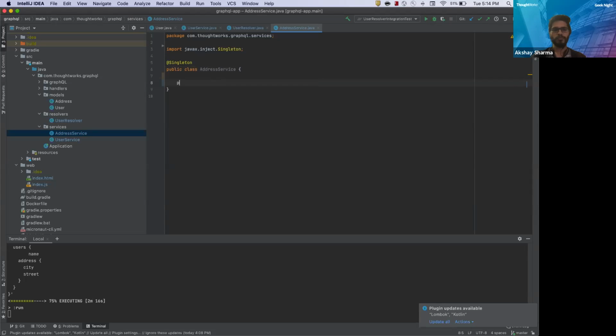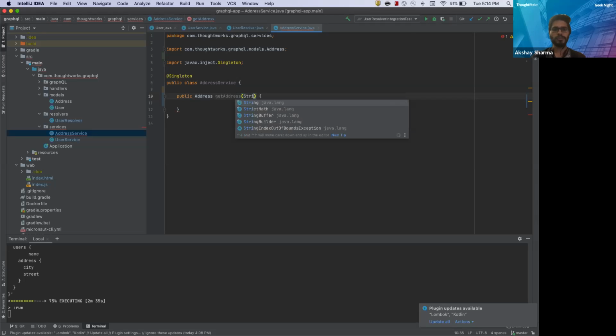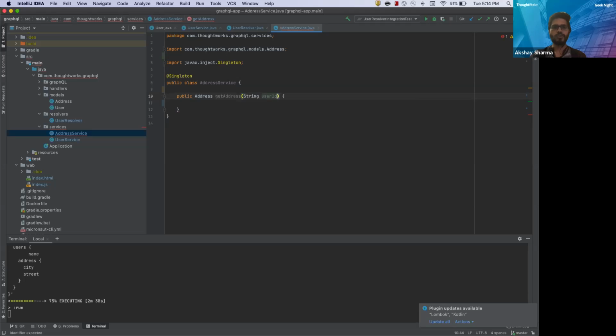There will be a method which will just provide us the address, named get address. We know that address is associated with the user, so we need some unique identifier to get the address. So here we will just take user ID. Currently we will not use this user ID, we'll just return dummy data for checking.